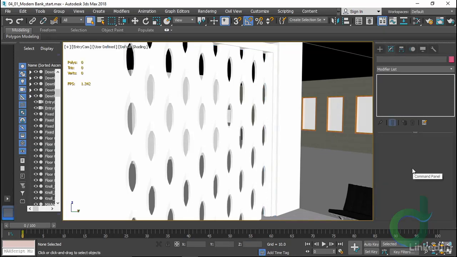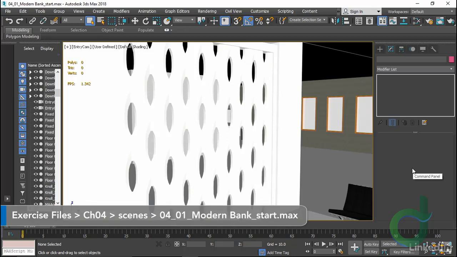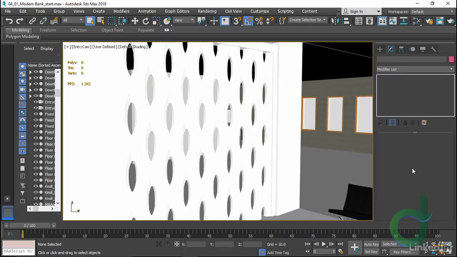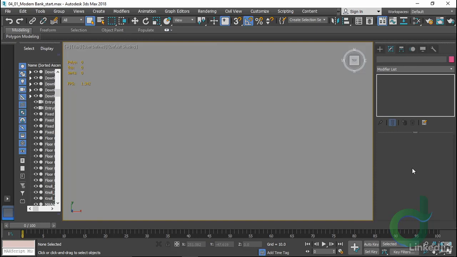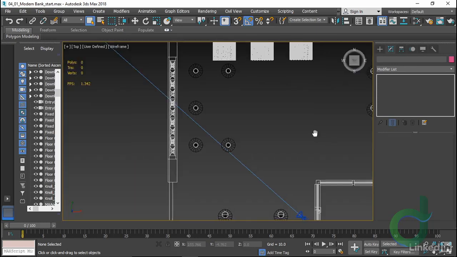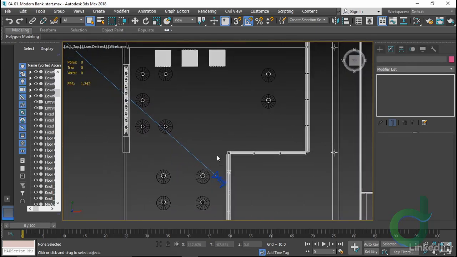Getting the lighting right is really crucial in a rendering. The lighting that comes in from Revit may be decent, but could use a little adjustment. There's also some things we can do to speed up our rendering and get rid of artifacts. I'll take a look at my lights, going into a top view, pressing F3 for wireframe and panning over till I can see them. This group of 4, and then 2 over here are my surface mount cans. Then these 5 are my recessed fixtures I added in.